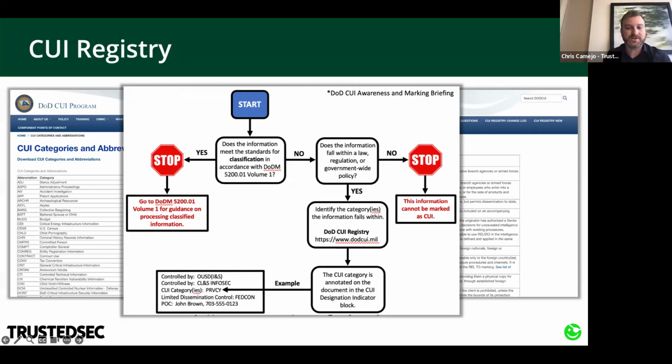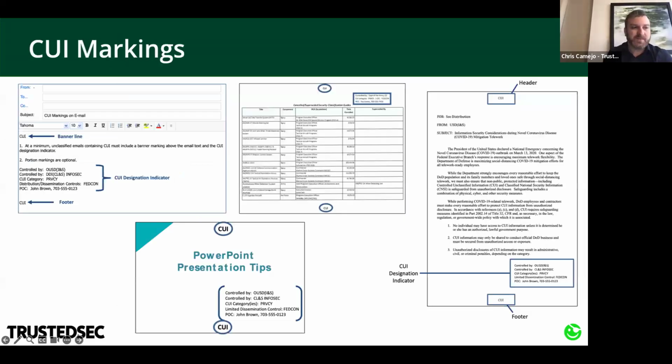As shown in this flowchart from a DoD CUI marking briefing, DoD will determine whether the information is CUI, what category it falls into, what limited dissemination controls apply, and DoD will then apply standard markings before the CUI ever gets to you. And these examples are taken from the DoD CUI marking aid, and they show how DoD documents containing CUI will be marked before they're released to contractors.